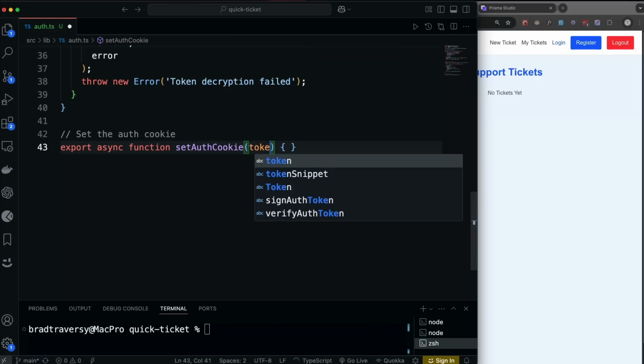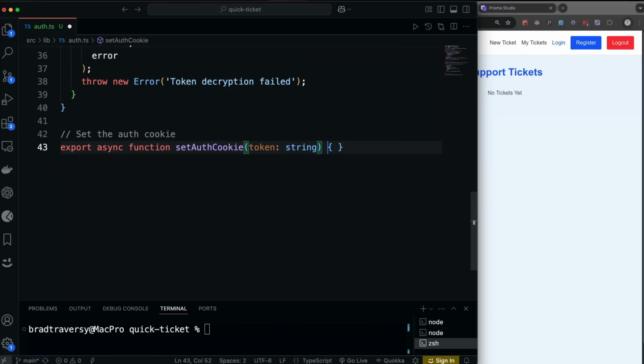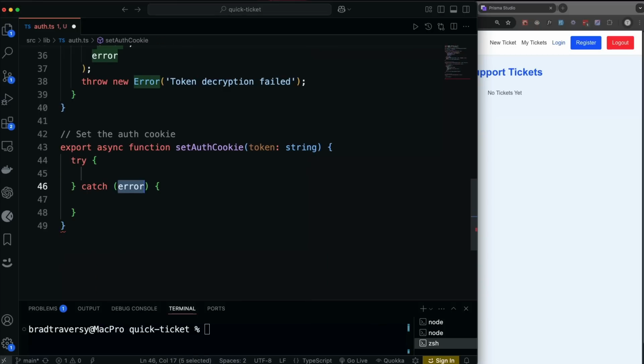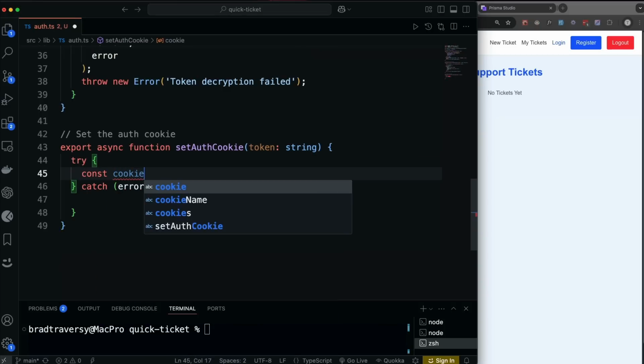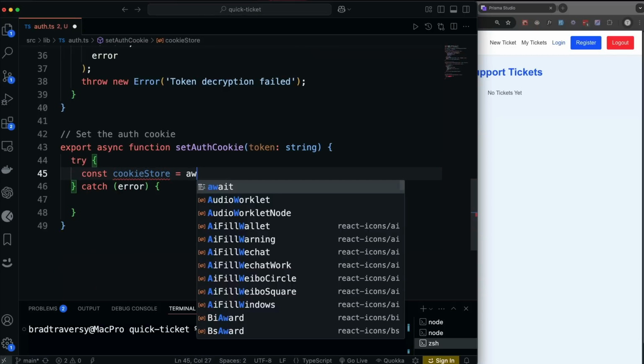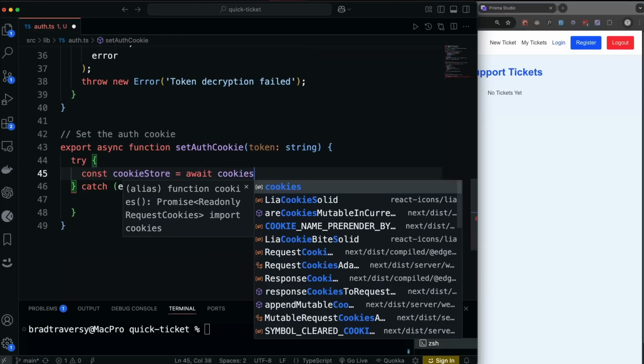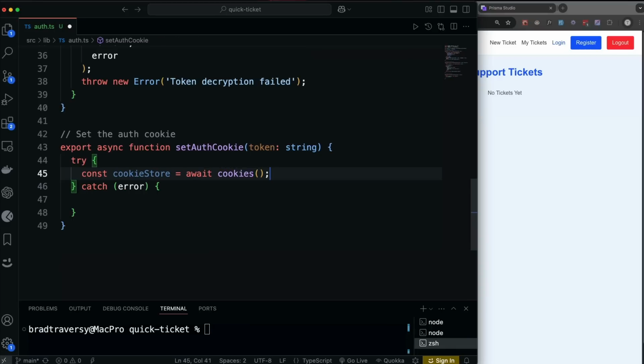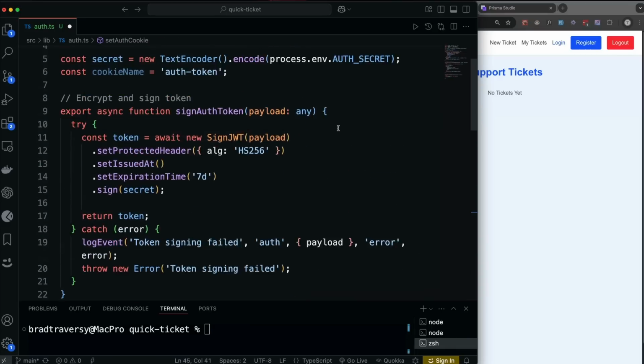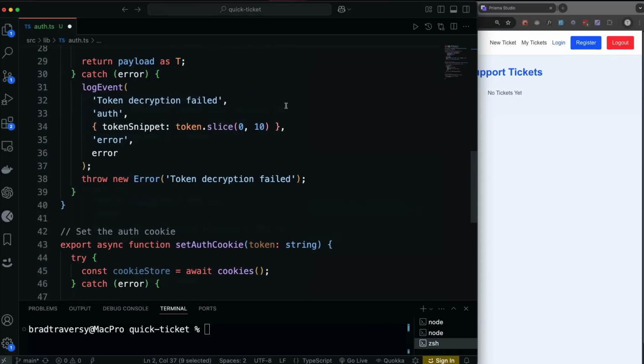That's going to take in the token, and we're going to wrap that. Let's say const cookieStore equals await cookies, which we brought in from Next.js, from next headers.